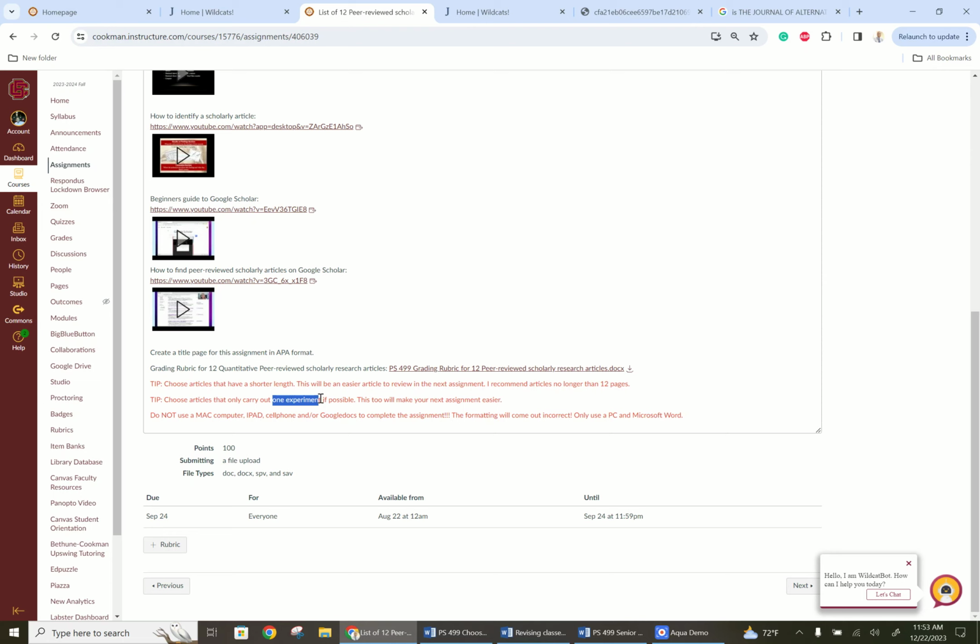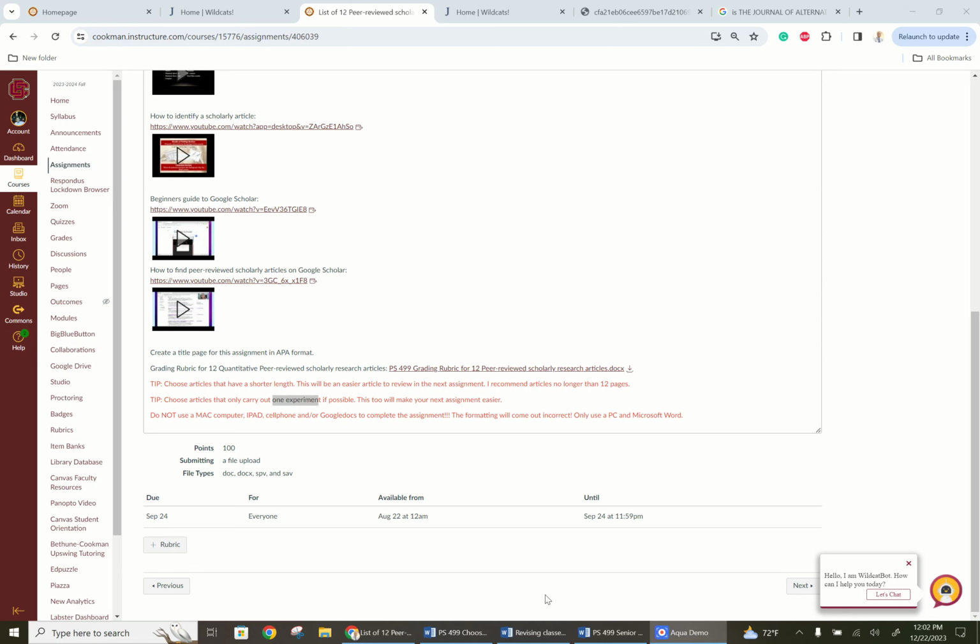When you're reviewing the article, you're going to have to explain all of these different experiments, and that's going to make your job harder. So if possible, try to only use articles that carry out only one experiment.